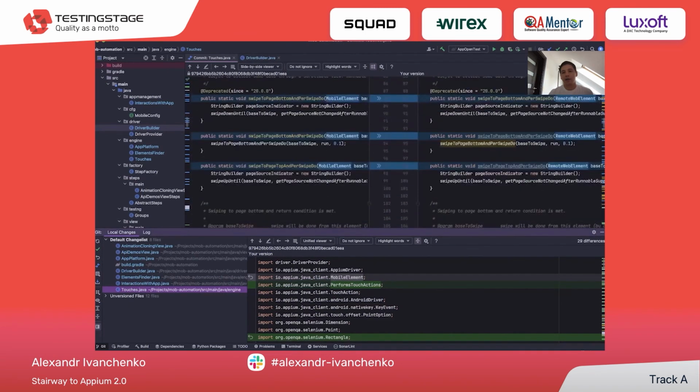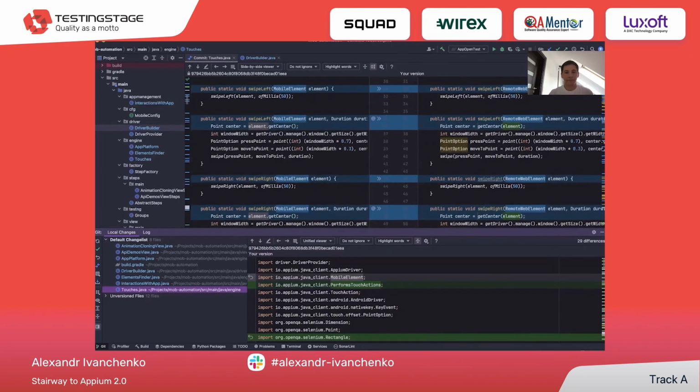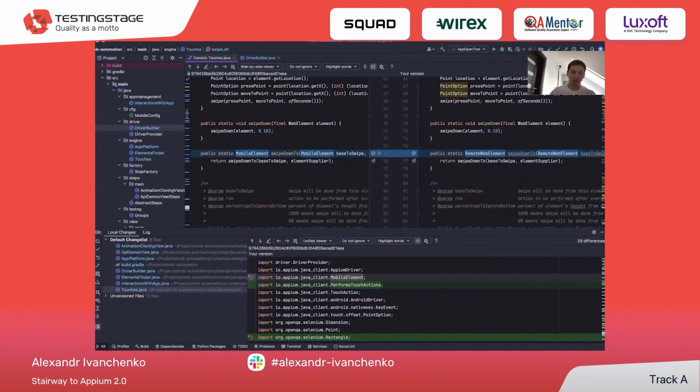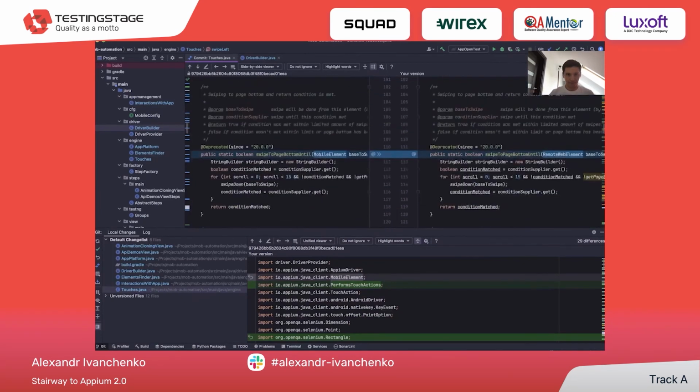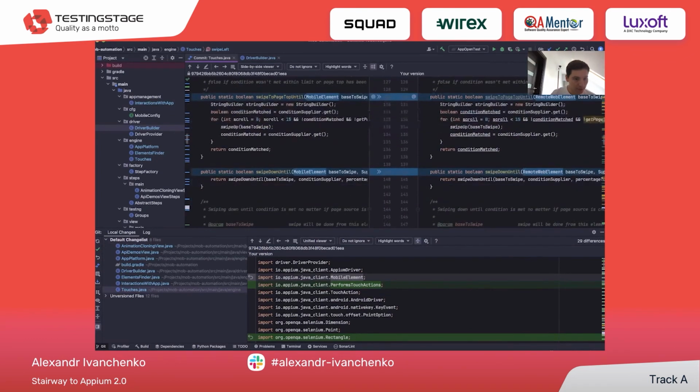It's deprecated, not removed, so I just changed the element type right here, and that's all. All other actions are working as usual, and I have reported the Jira task to implement the additional W3C actions. And let's go to the view classes.